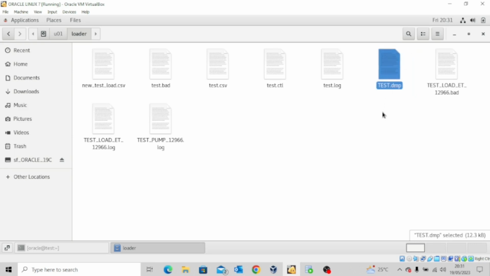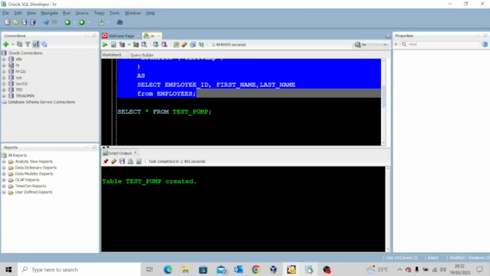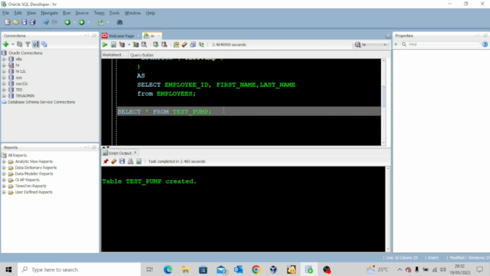This dump file contains all the information about the structure of the employees table that we are selecting from and using to create our new table, okay? So let's go back to our SQL developer and then select all from the new table we just created. I'll quickly clear this.